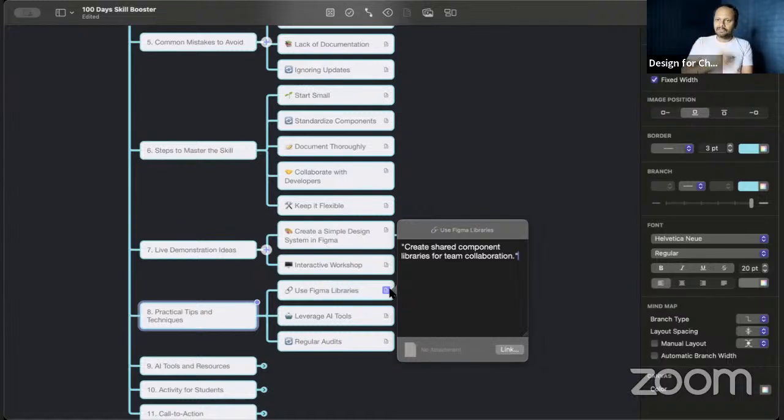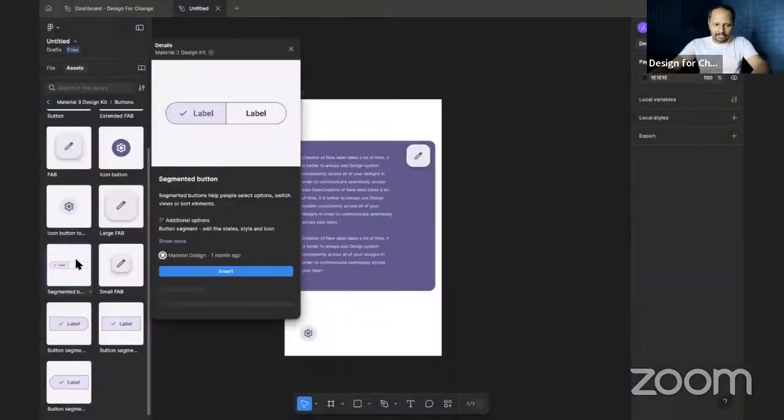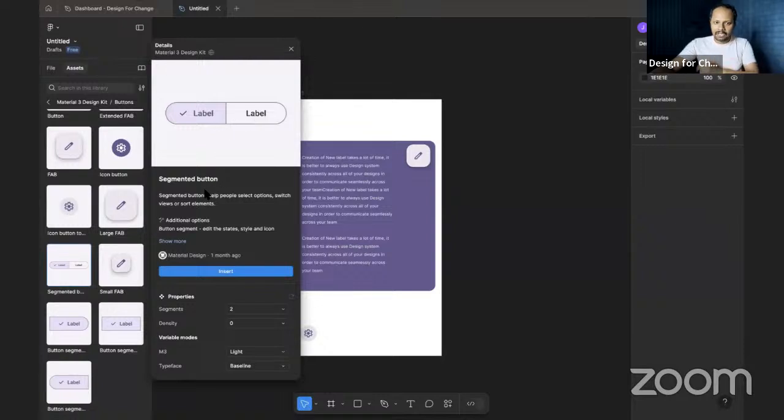Like let's say you can start with buttons. You can start with basic text. Everything is being put here. Can you see? When you take this kind of text, you can read this. Segmented buttons help people to select options. See? You can even create more also. Let's say if you want to create 3, you can create 3. If you want to create 4, you can do it. If you want to create a density like -1, yeah, that's good. If you want to create some kind of dark, you can do that.